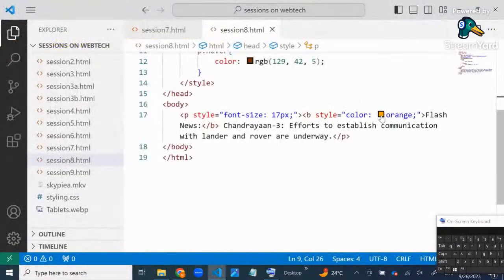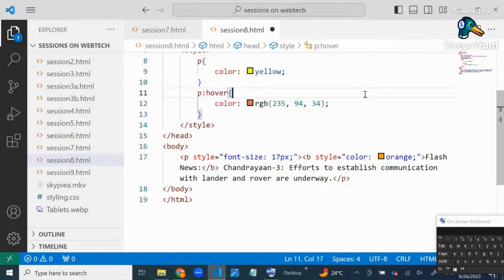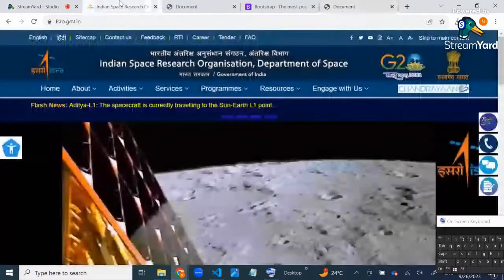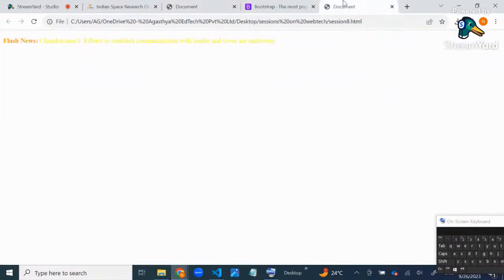It is too much red. Okay, let's see. Refresh. Okay, let it be. They are having one color. Okay, orange, we are able to get this.